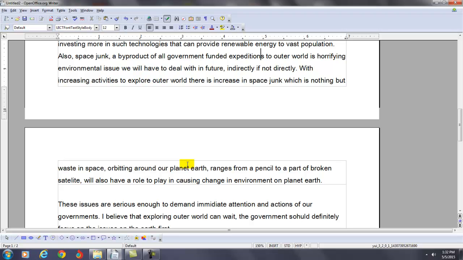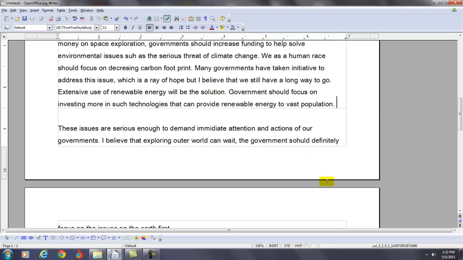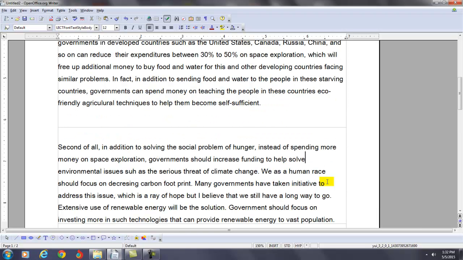Try not to go in different directions, especially in the middle of your paragraph, because then you end up not having paragraph unity. So I'm going to get rid of that. I don't think that's going to work very well either. You're trying to talk about too many different things. But the carbon footprint thing, I think you have something with that.